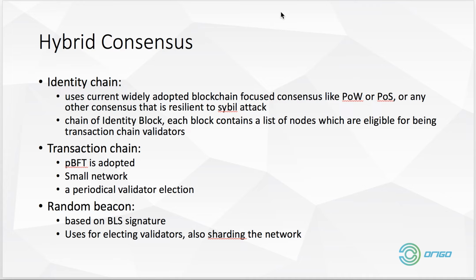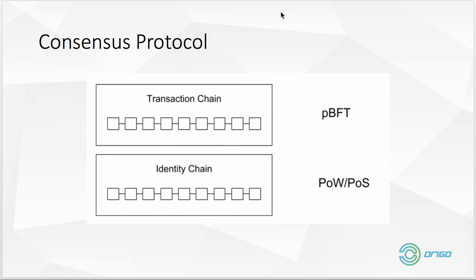So okay, let's go back. I guess you got confused. Why is there an identity chain? Why do we need that chain to make this hybrid? How do we make the transactions run on PBFT and still work? Think about PBFT: it cannot go to a really large network, so it could be hundreds, several hundred nodes. You can think about it this way: we can randomly select hundreds from all the nodes, and then have them run PBFT.